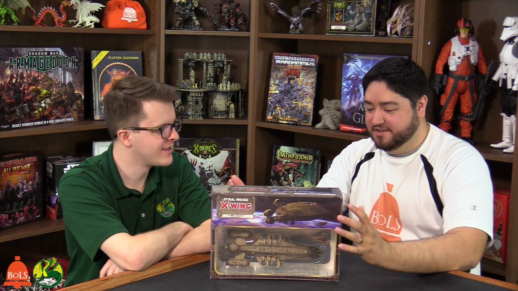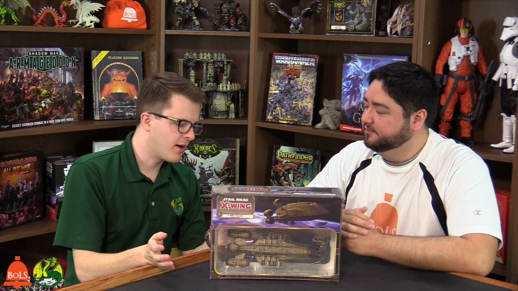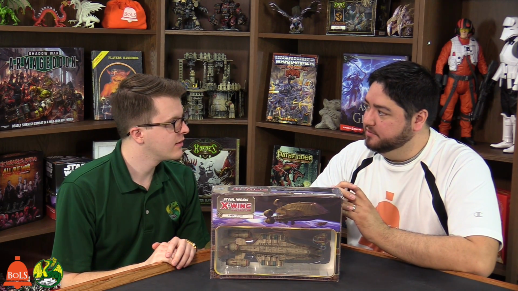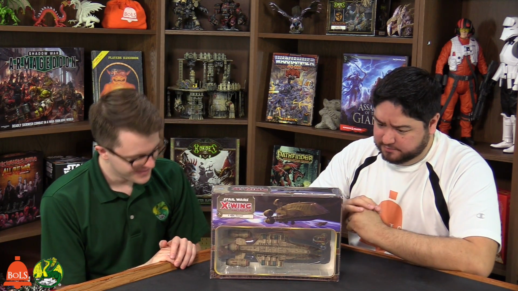Evan, you got the C-ROC. This is the C-ROC Cruiser. The new Epic scale ship for Scum and Villainy for X-Wing. Very cool, very exciting. This is Jabba's cruiser. He's in there, the Jabba card. Can he fit in there? I hope so. But yeah, I'm pretty excited about this one.